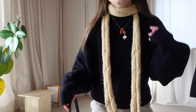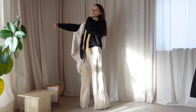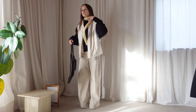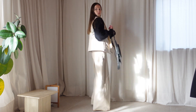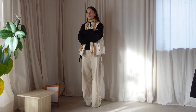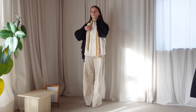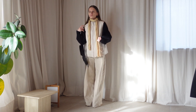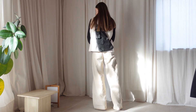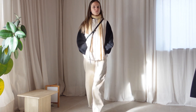I'm wearing the black sweater that I just thrifted again — that's something I do in a week: I'll wear the same things over and over but in different looks. I'm also wearing the same jeans from Monday, and pairing it with this skinny scarf. I'm wearing a vest that has a high neck which keeps my neck warm, so I don't need a big scarf with this look. I'm also wearing this thrifted handbag that keeps the look together, because it's a bit color-coordinated. The skinny scarf makes it more elegant because the rest of the look feels very practical and maybe a little more masculine. I know I said I wanted to get away from a jeans-and-sweater look, but here I don't mind it because the vest keeps it more interesting — you can see more layers to the outfit, and I think that's what makes it look interesting.